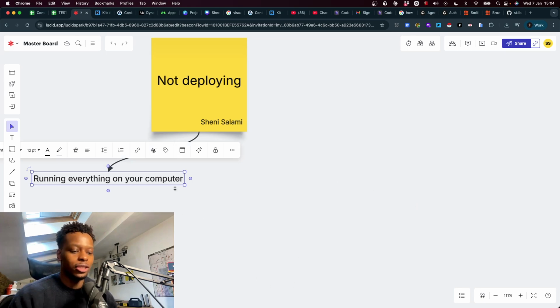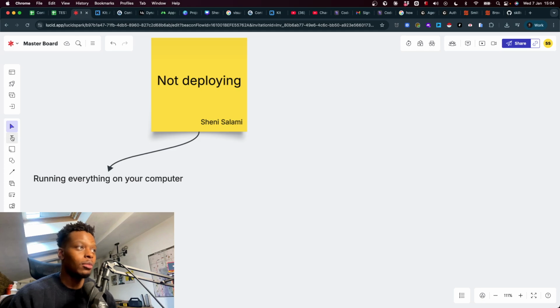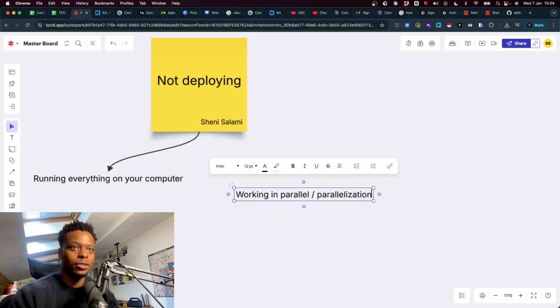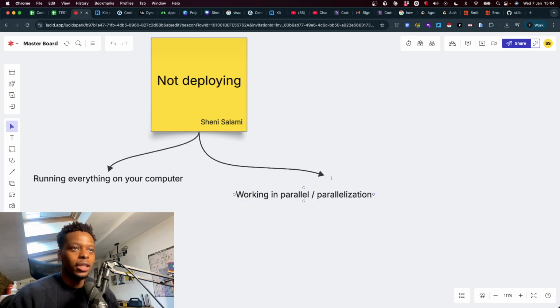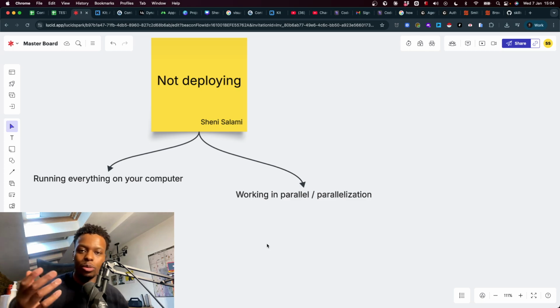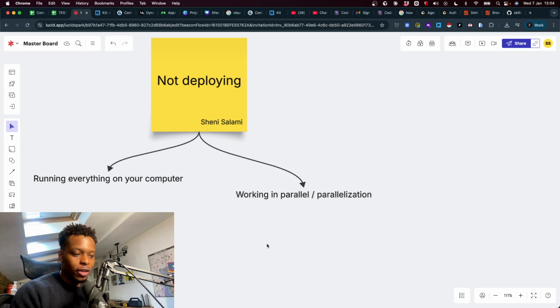This is a really big problem, especially when it comes to working in parallelization. So what's parallelization? If you have something working on the cloud, and this is quite prominent with scrapers, if you have a scraper that you want to work with, or you just have a ton of different jobs. I'll go back to an example that I was dealing with at the start of 2025, when I had a client that was working in solar.